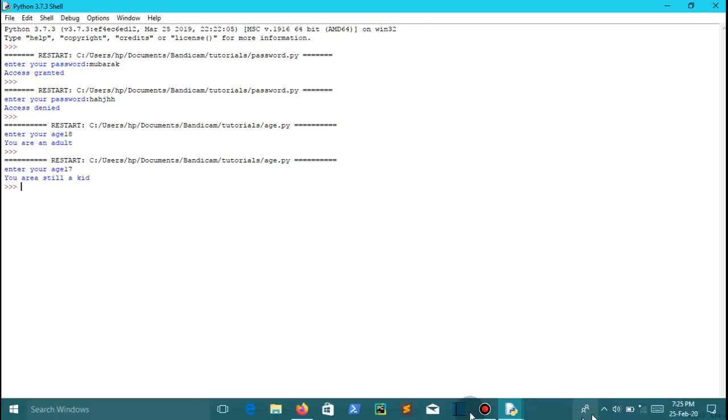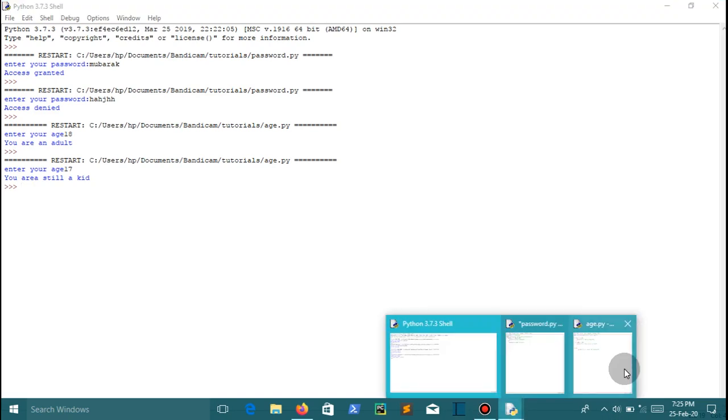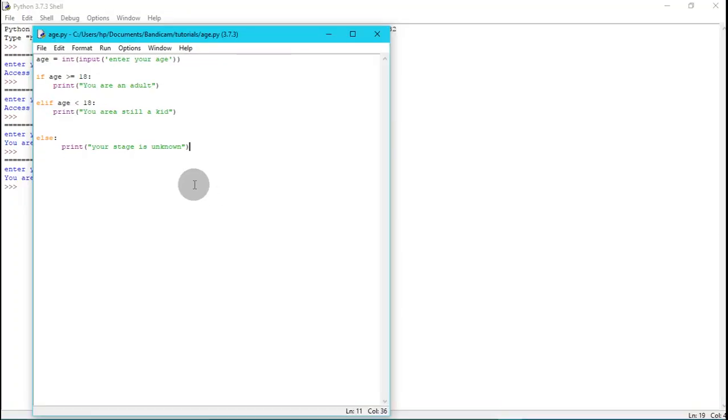So these are the flow control statements that we have in Python. These are the control structures in Python: the if, else, and elif. We can have multiple elif statements, and they are preceded by the if statement.